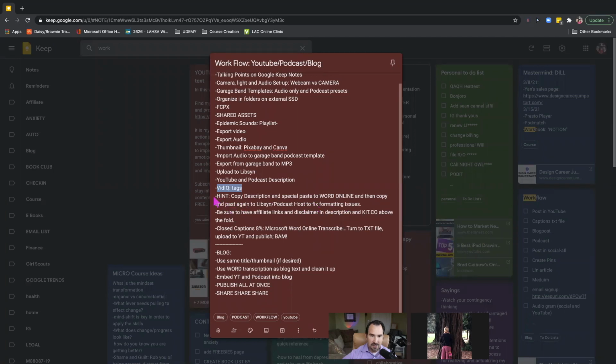If you're going to copy your description out of Google Keep Notes or another place, it will probably look jumbled if you paste it into your description in Libsyn. You can copy, then use special paste in Word to remove the formatting. If it's bunched together and not in separate lines or spaces the way you had it, pasting into Word with the formatting removed will make it look just like this. Then I copy and paste that into Libsyn.